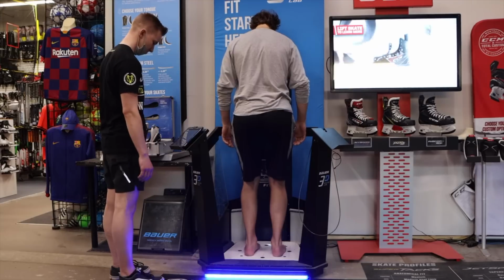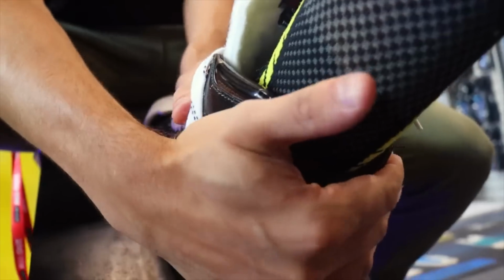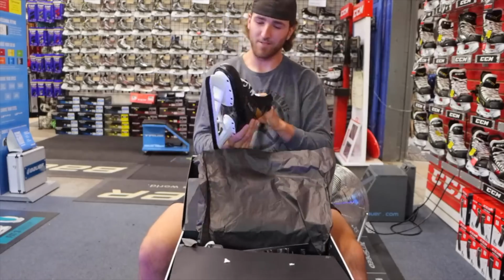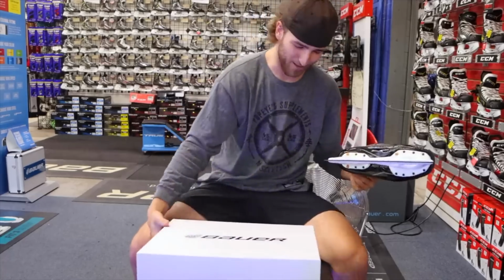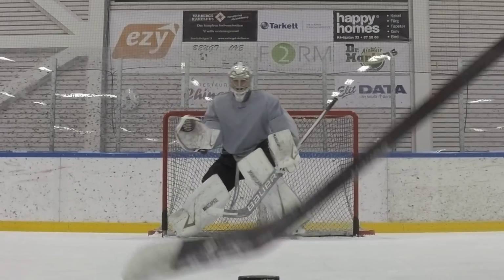The Bauer Custom program is exactly what it sounds like. You come into a store, hop on the Bauer scanner, they 3D image your foot, and boom, 4 to 16 weeks later, depending on the time of year, your skates come in ready to go. That's the exact process for my Bauer ultrasonic skates that I got 2 years ago when the Bauer Custom program first launched at retail, and they took about 12 to 14 weeks to arrive, but that was probably one of the very few negatives that I had to say about them.